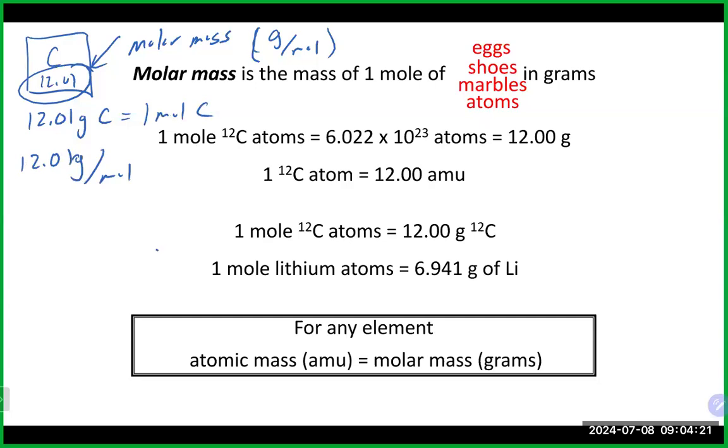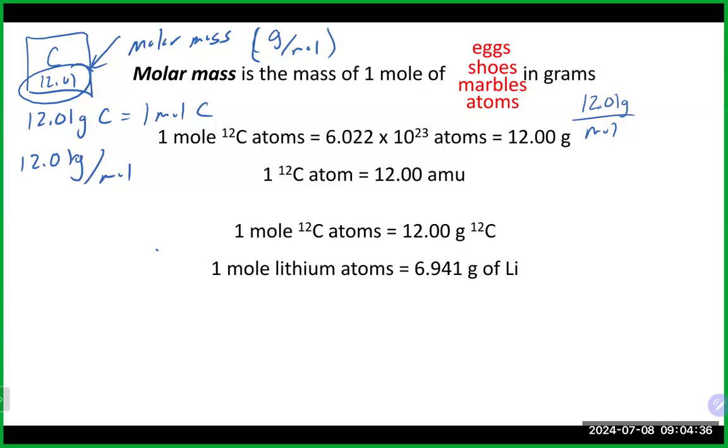We also could use molar mass as a conversion factor. And again, you could use it as 12.01 grams per mole. And by the way, when you do molar mass, the number always stays with the grams and it's always 1 mole. So the mole never has numbers. It's always 1 mole when you're doing molar mass, or the mole over 12.01 grams are the two ways we use that.